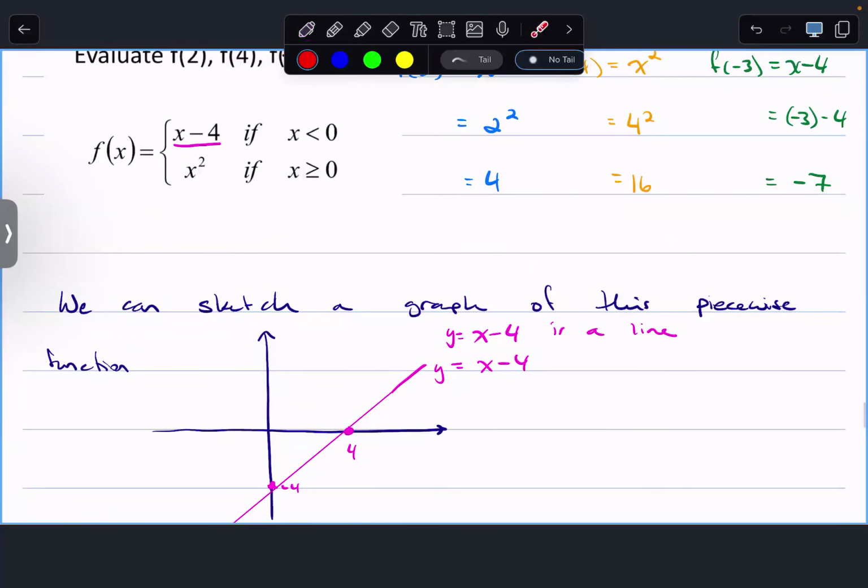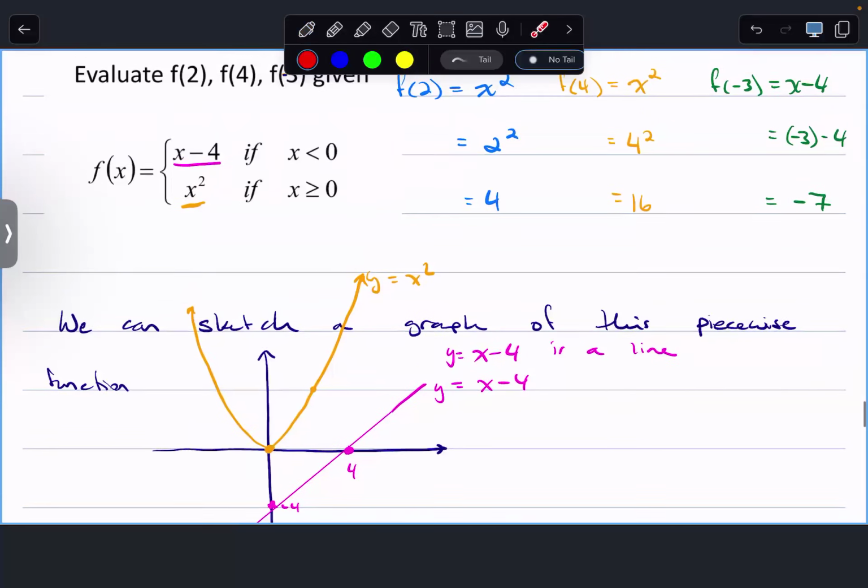X squared, well, if I use maybe orange here, I can start at the origin, and I know when, let's say, x is 2, then I'm at 4. When x is 4, I'm at 16, right? And so here, I get this kind of tight looking parabola compared to my line. Ugh, wonky. This is supposed to be y equals x squared. But I made my axes so tight, I guess, that it looks weird to fit the 4s on there.